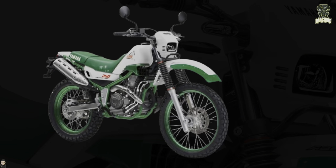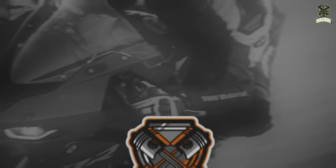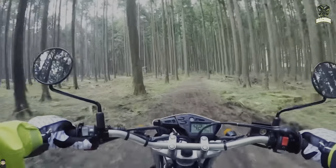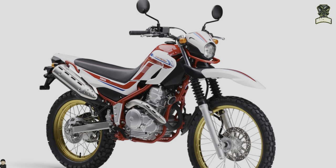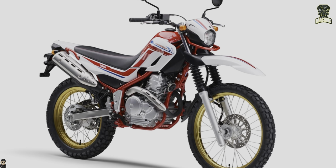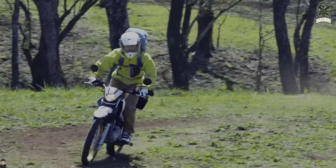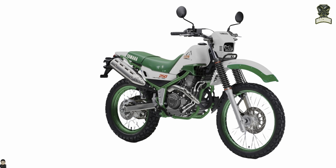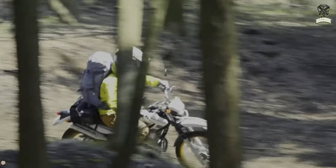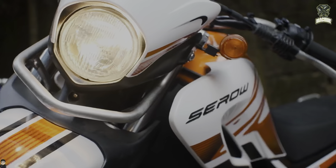There's information suggesting the possibility that this motorbike model will return again. The Yamaha Siro was launched in 1985 with an air-cooled single-cylinder engine. The cylinder volume started at 225cc but gradually expanded to 250cc before releasing the final edition model and stopping production in 2020. Recently, Yamaha executives came out to discuss the possibility of bringing back important models from the past, using currently available motor bases — a market that is becoming popular among other manufacturers.